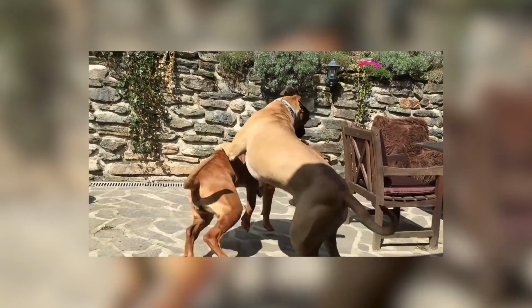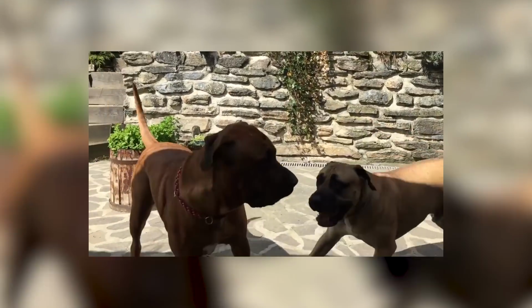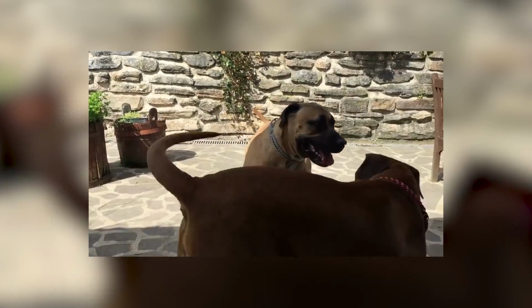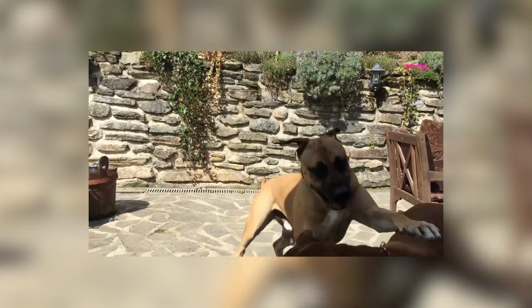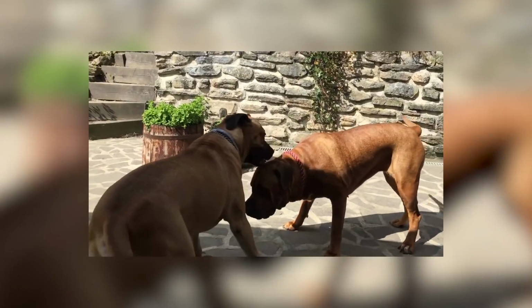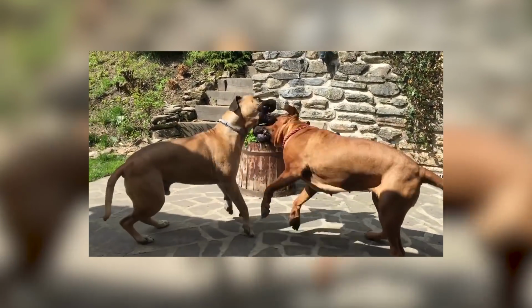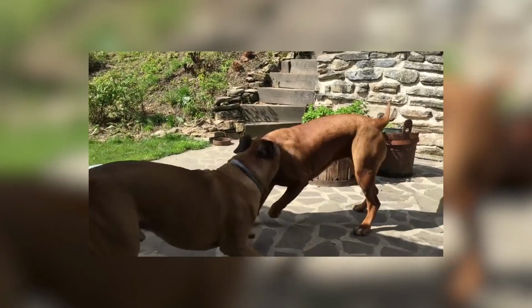It's also worth bearing in mind that when they are puppies and adolescents, the Tosa can be quite headstrong. They're very lively and can be very boisterous, which means getting them to focus during training is a little more challenging. But like most of the other guarding breeds in this tournament, it is absolutely imperative for you to do this from day one, because if you leave it, you might find it very difficult to manage such a large, powerful dog.